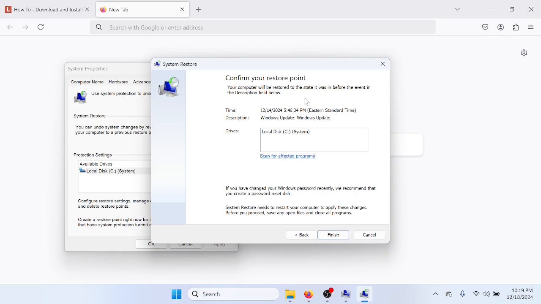Now, the disadvantage of this is it does take time. This could take around a half hour or more, depending on the speed of the computer and how many files you have in the computer, because it has to restore it. And right over here, make sure to read these instructions. It tells you things that you should do before you decide to do the restore. And then the next thing you can do is just go to finish and let the restore run its course. Do not interrupt it. It's going to take time, and once it's done, the Wi-Fi should then reappear.